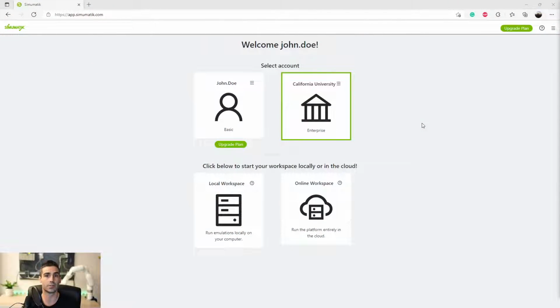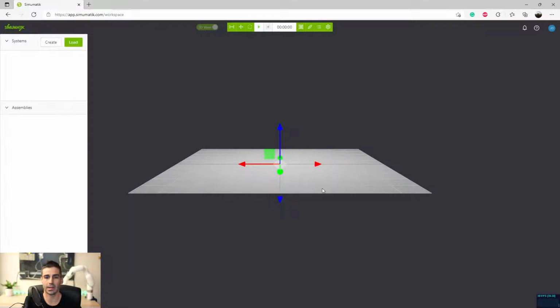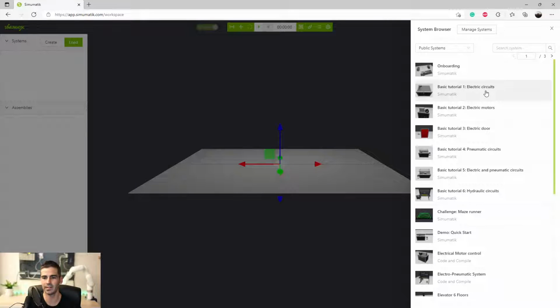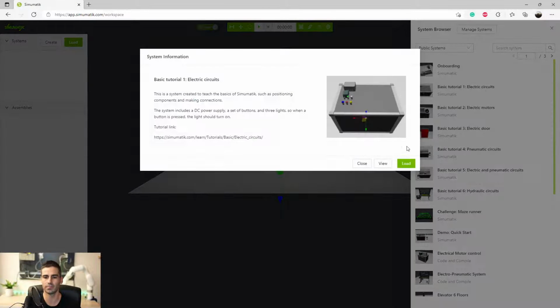So let's get started. I'm gonna share my screen and I'm gonna start showing the new feature related to the schematics or 2D drawings. So I'm gonna jump into a fake organization. I'm gonna start an online workspace, and I'm gonna open one of our famous tutorials, the basic electric circuit tutorial.